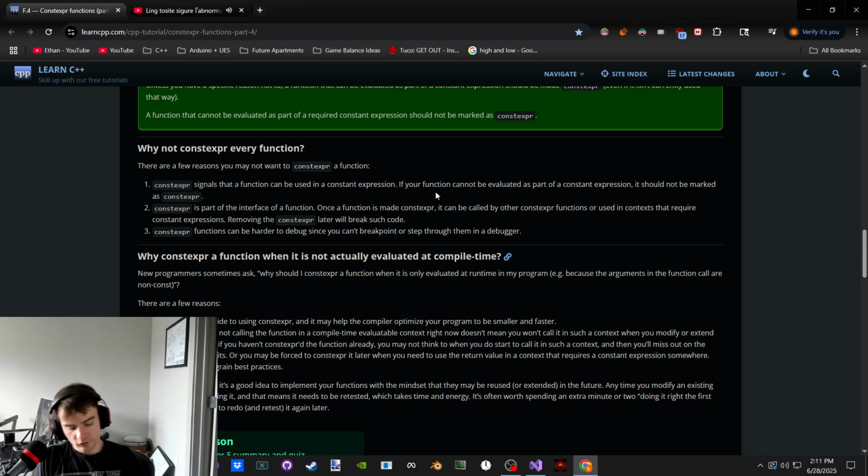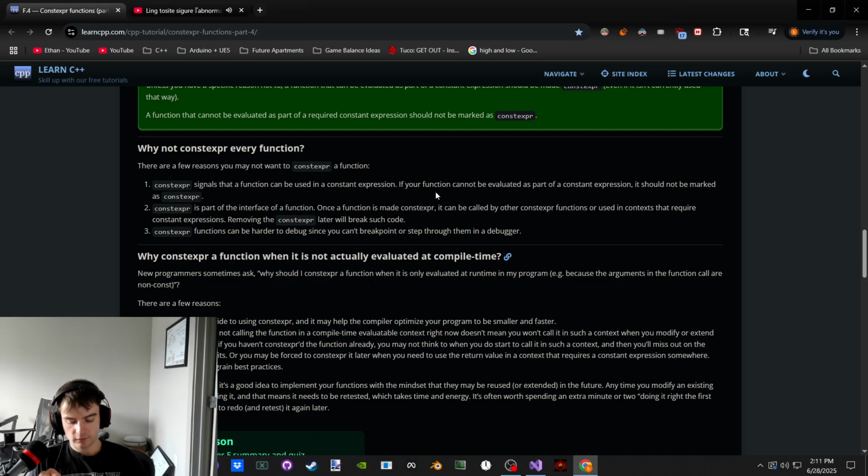Yeah, so if we have a function that's const expression, it's required to evaluate at compile time if called by another const expression function in a compile time context, or just when called in a compile time context.